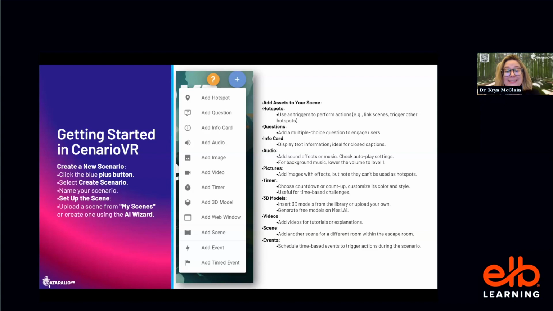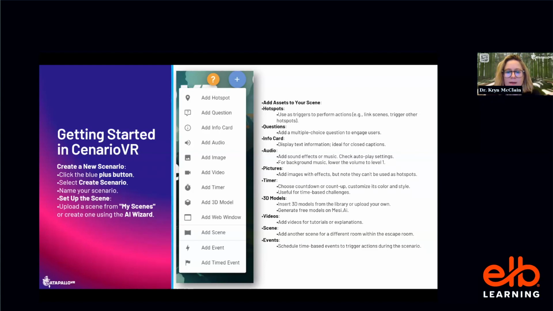These are great to display text and images. It's ideal for closed captions, and they have a limited font list. So there's not a crazy amount of fonts that you can pick from, which is totally fine. You'll find something that works for you. The nice thing is you can change the background color of the card, or the text font, any color you want with a hex code or RGB or whatever you have available.